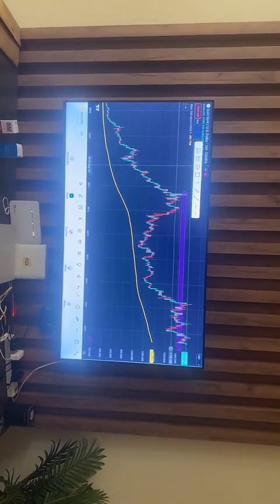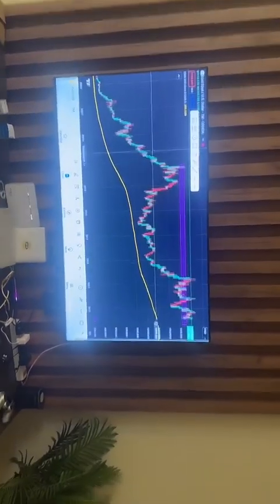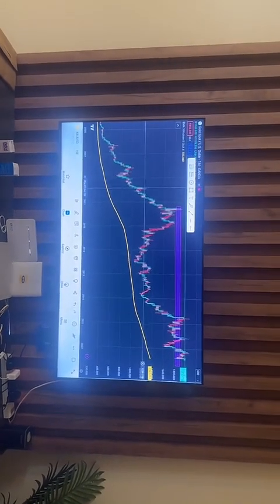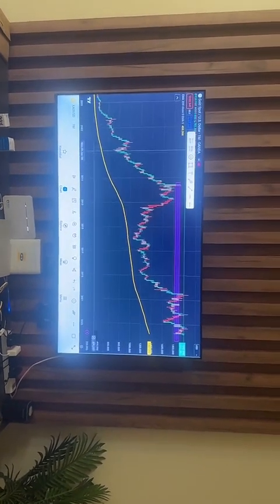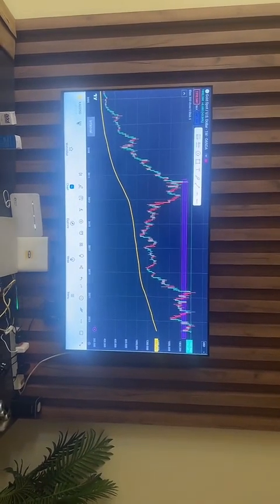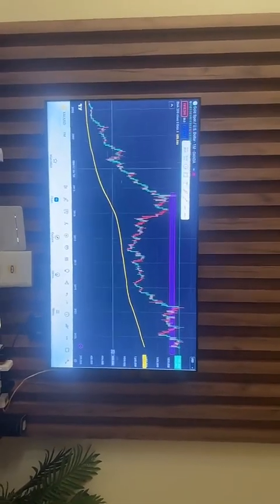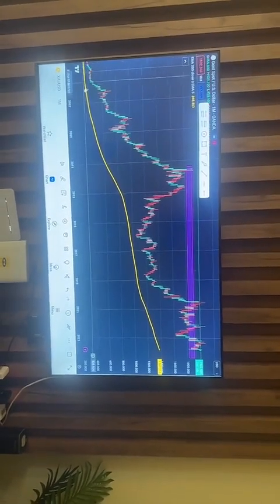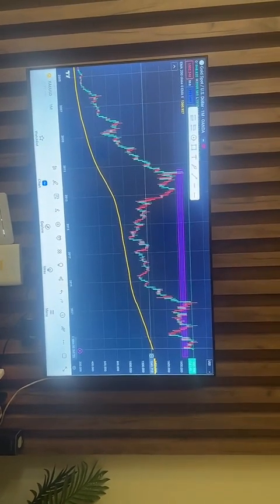A quick analysis of gold. That is the popular XAUUSD here. First of all, we want to start from the upper time frame of 1 month. This chart is reading as far back as 2005 up to 2023. The yellow line we have here is the 200 exponential moving average.